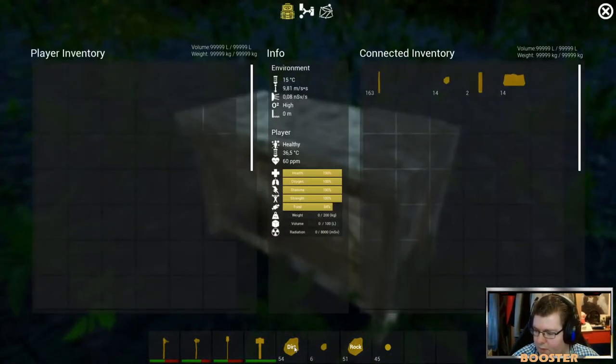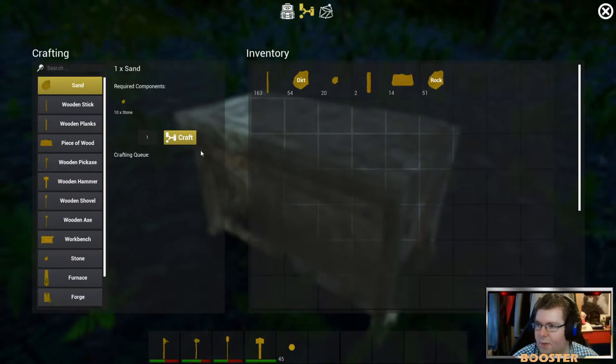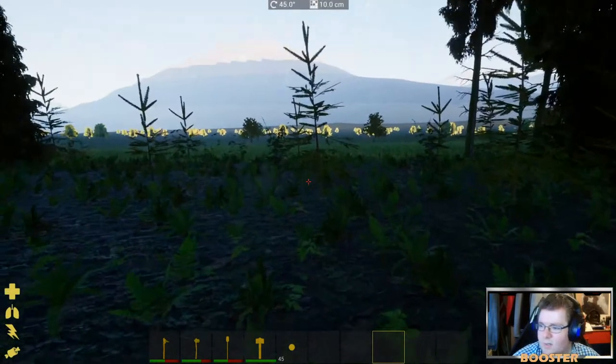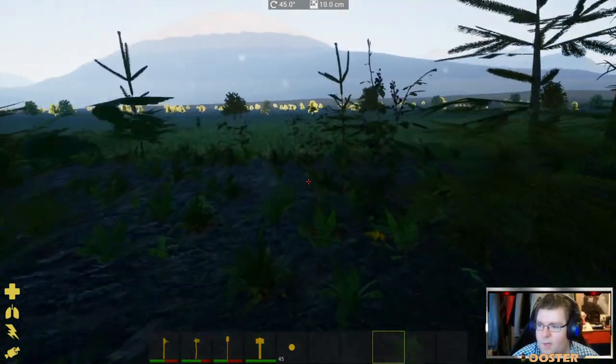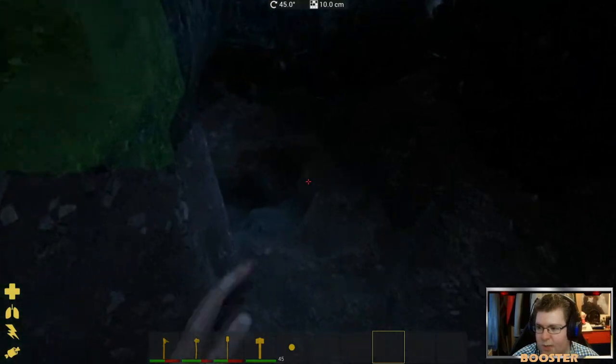Awesome. Now let's put this all in. Oh, it doesn't shift click. It does from here. From here you can shift click it, but you can't from your up bar apparently. That's fine. Alright, we got some stuff. We haven't found any coal yet. I want to make a torch. We need coal for that. Let's go back into the mine.